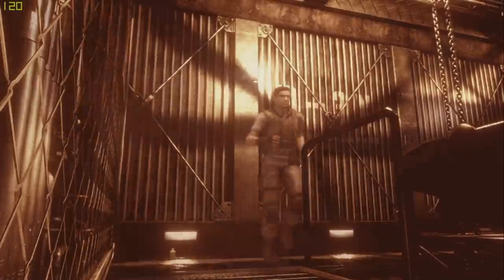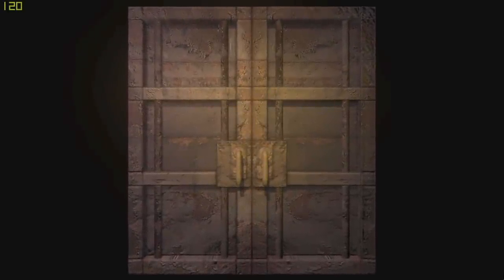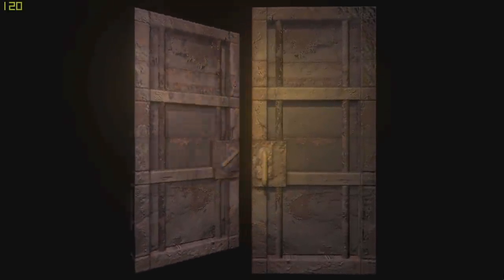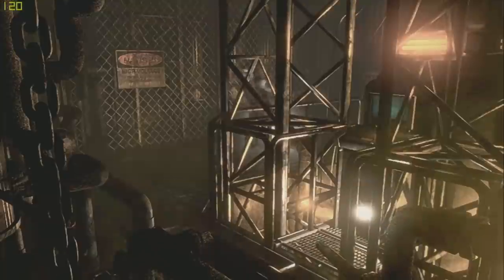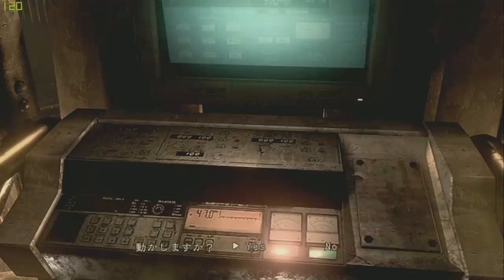Also, another question asked from someone in chat, do enemy placements reset when you leave a room? Yes, they do. But it depends on the enemy placement. If it's a jump scare or something like that, then the enemy finds a new place to reset. It won't reset from the jump scare.